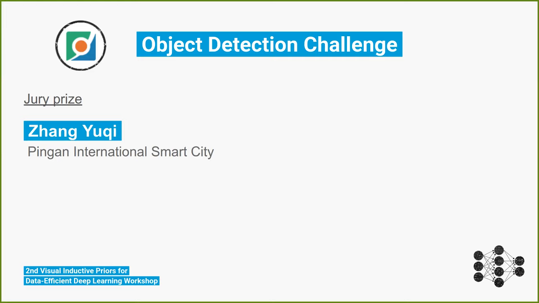Now, the funny thing about this submission is that they actually discovered a bug in the COCO object detection evaluation API. And that's the reason why they were able to score very high on our ranking. So we thought that was quite an interesting way to become first on the leaderboard.